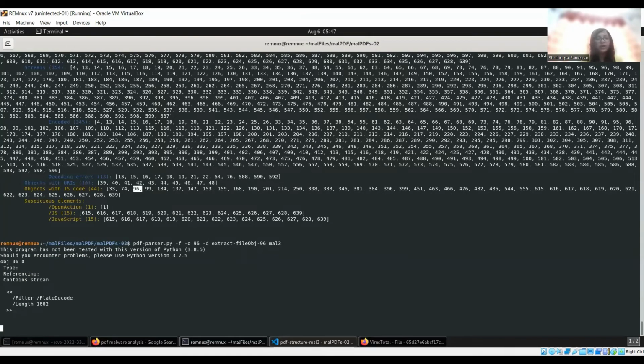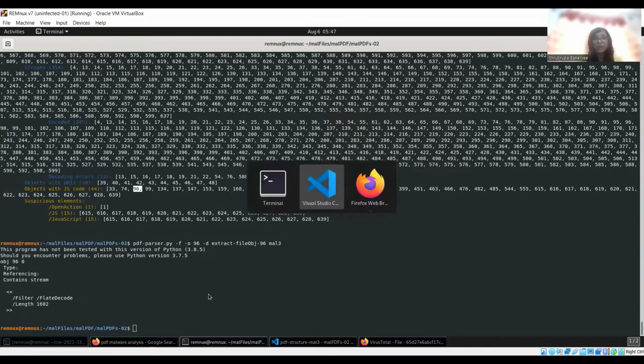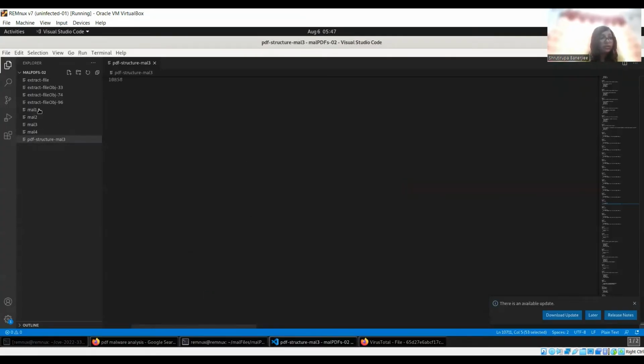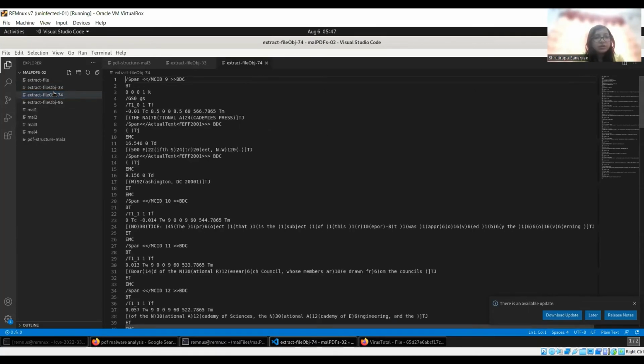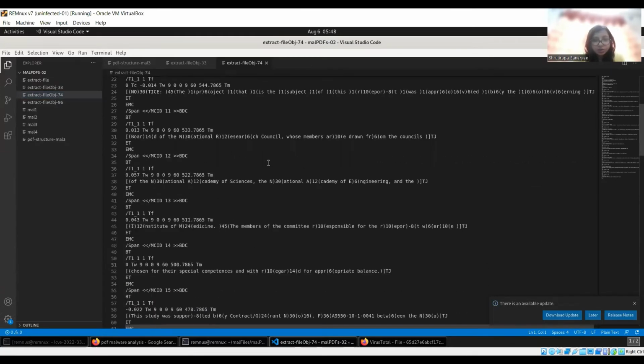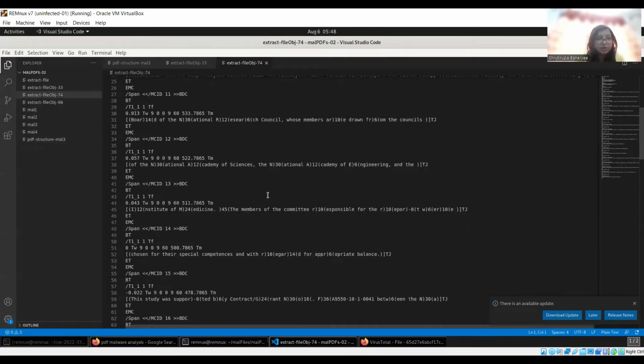Because it is giving you an output also, and I'm not sure whether there is anything present over here. So since we did it for 3 files, let's see what is present. Yeah, so we can see there is something over here. Let's check the 74 number. Okay, there is something present here too. So it looks like something is written over here.